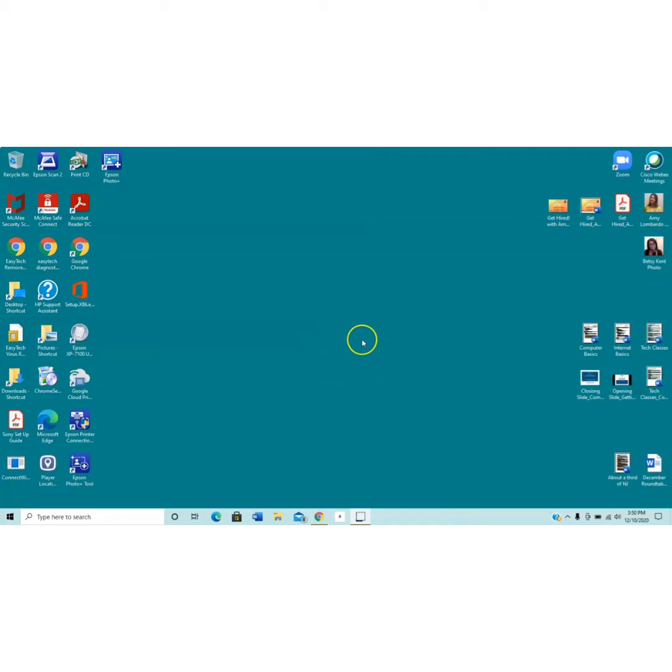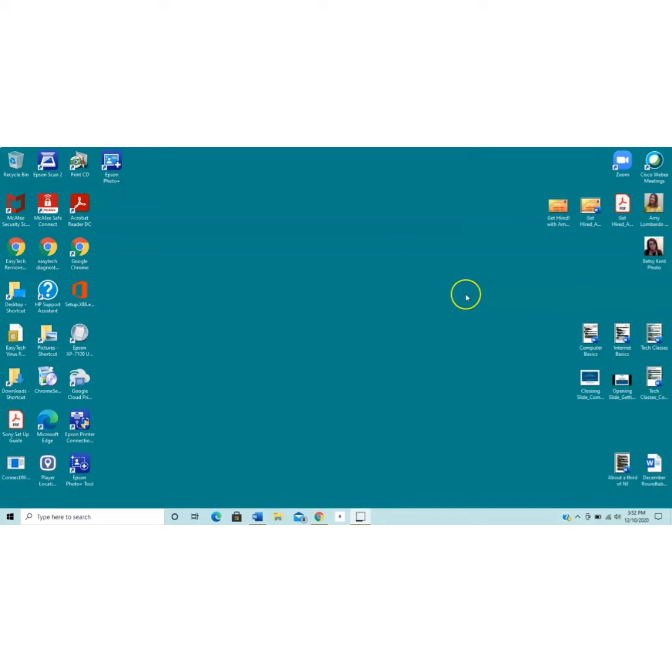Now, when clicking with your mouse, you can either left click or right click. The left mouse button is the action button, the one you will use the most. You will use it for selecting, opening programs, pushing buttons, and many other tasks. The right mouse button is the option button. When you click something with it, it will give you a menu of things you can do with it. So for example, if I right-click on my mouse, this is what I get. I can view, I can sort, I can refresh. It gives me different options.